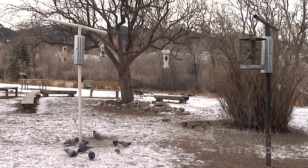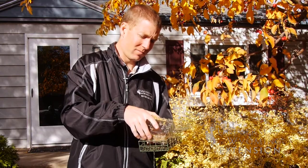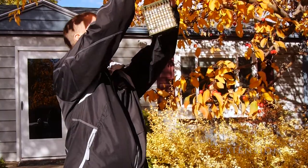You can also use different size containers to make the same recipe and have the same product depending on what you would like to use for feeding birds. Making your own suet-based feed is a fun project and helps you get a little bit closer to your fine feathered friends during the winter months.